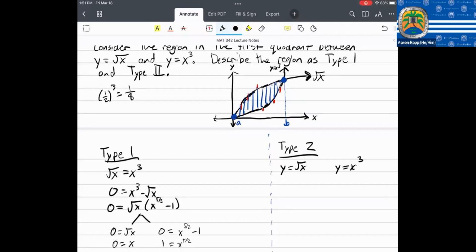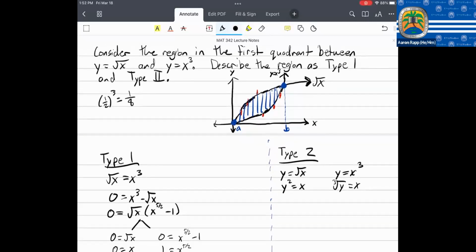And if I wanted to rewrite these equations so that x is my dependent variable and y is my independent variable, well, I need to have x is equal to something on both of them. If we work with this first equation, y is equal to square root of x, what do I get? Y squared, square both sides. If I want to get rid of that cube on the x, take the cube root.